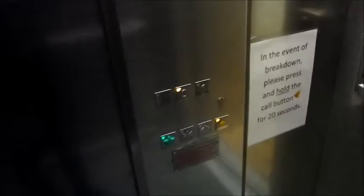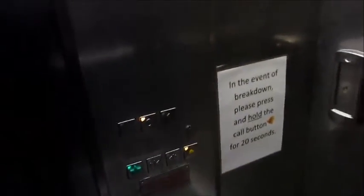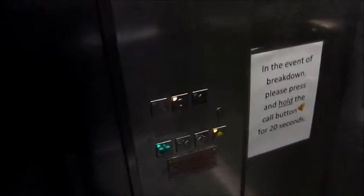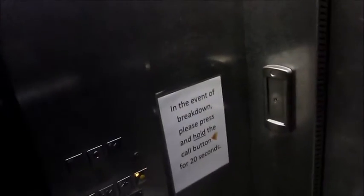So let's go back up to one. I'm going to show you the star button. Doesn't say. Level 1. Oh, I'm not happy that there's no chime. The star button just takes the lift to the exit floor. It's because they didn't want to make number buttons that were green, but they still had to have an exit button, so the star button. I'm disappointed that this lift doesn't have a chime. I'm in Waitrose.